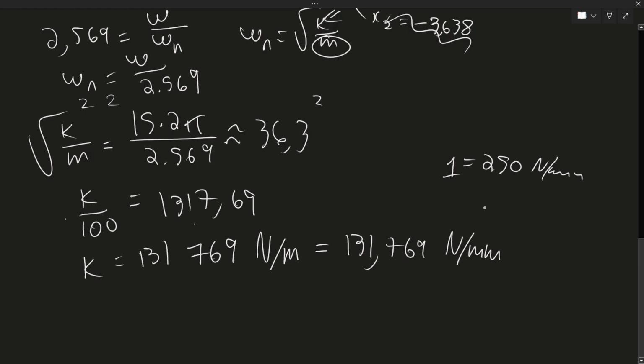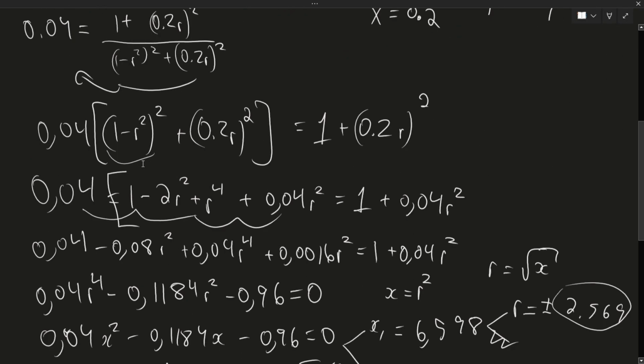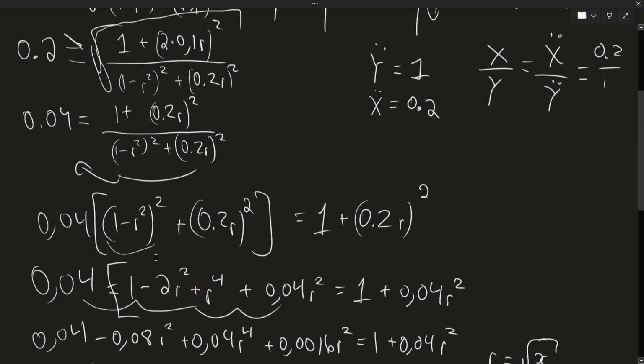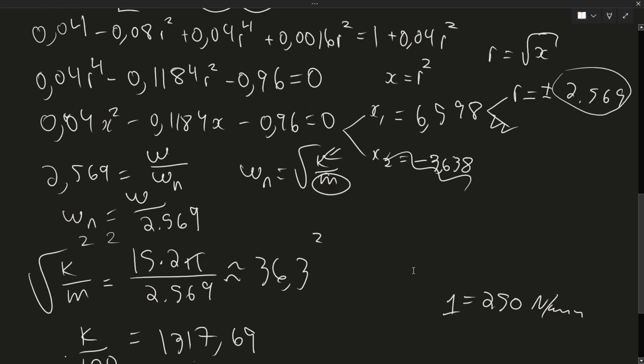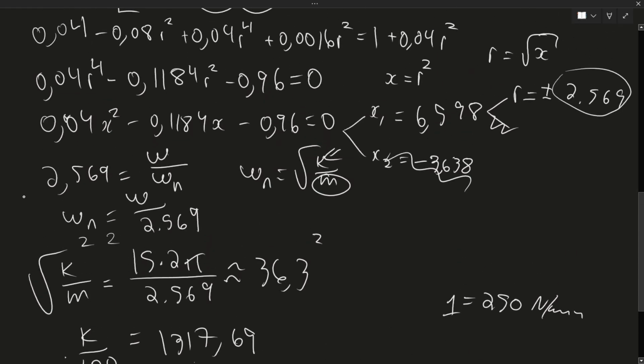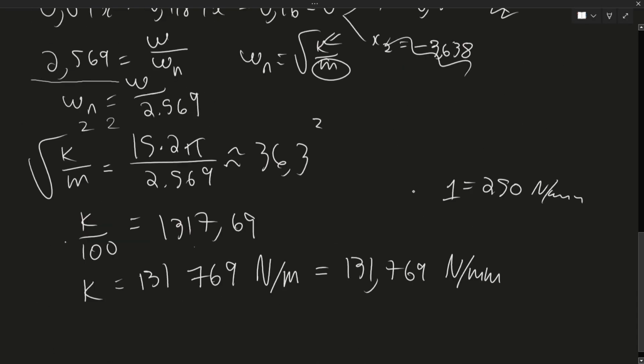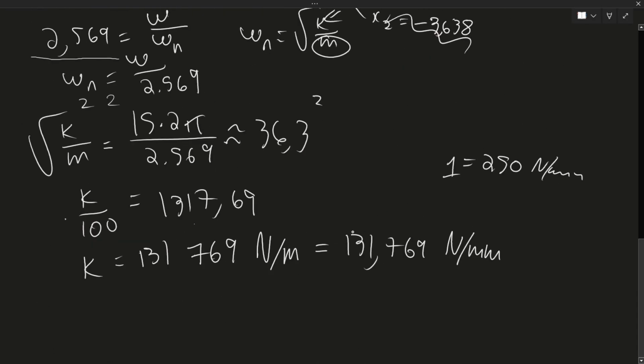All right. So it's saying that it wants to limit it. Okay, now just be careful. It's saying that it shouldn't exceed 0.2, right? To be honest, I kind of lost track. But I know that K has to be smaller than this, because if it's any larger, then it would exceed 0.2. All right, so basically 250 is too much. One rubber pad is too much.